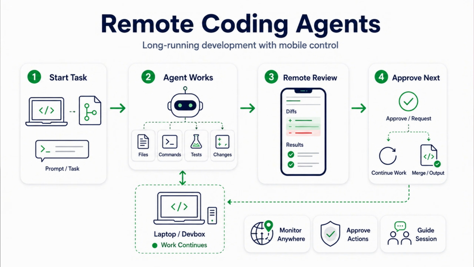But now the development environment may continue running on your laptop or the remote dev box while you monitor or control the work from the ChatGPT mobile app itself. So you may start a task from your desktop, walk away from your desk, and later use the phone to approve the next action, review the test result, check the differences, or continue guiding the coding assistant while the actual work is still happening inside the connected environment.